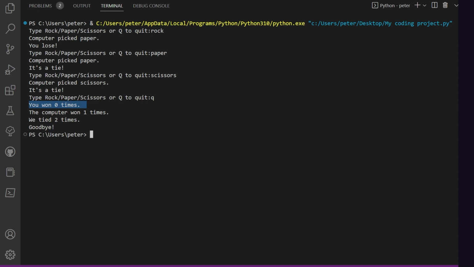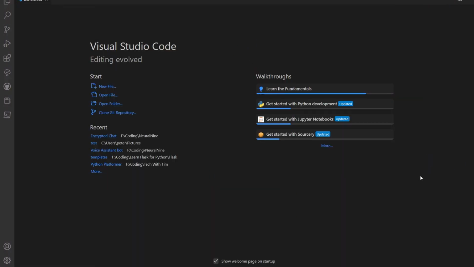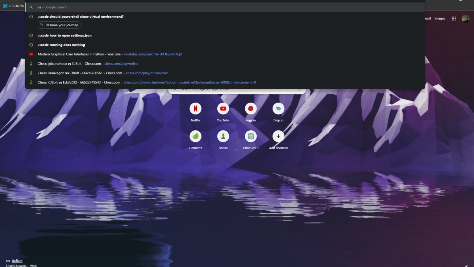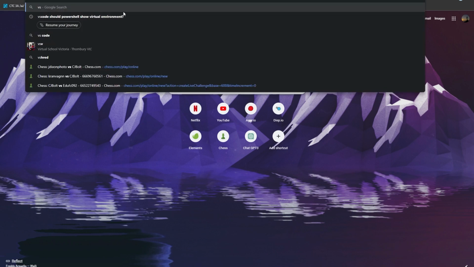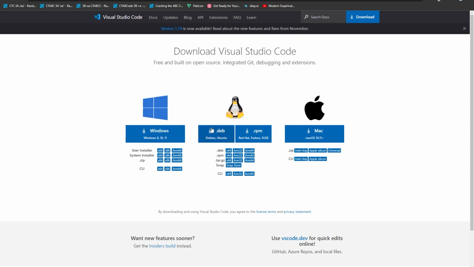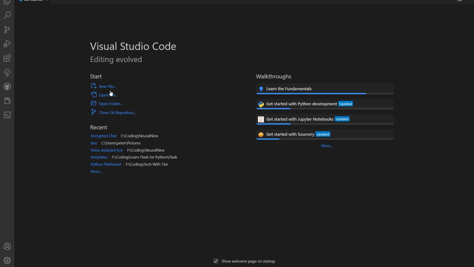So let's get into the coding. There's lots of different IDEs, but today I'm going to be using Visual Studio Code. If you want to download VS Code, open a new browser and type Visual Studio Code, or just VS Code, and then go to download, and you can download it for whatever operating system you want. I already have it installed, so I'm not going to do this, but I'll link this website in the description. You can use another program like PyCharm, or you can just use the one that is already installed on your computer.